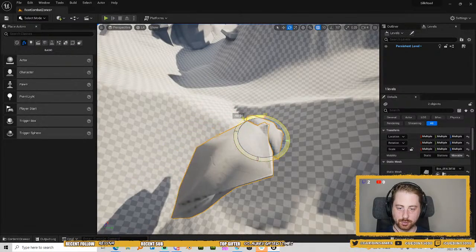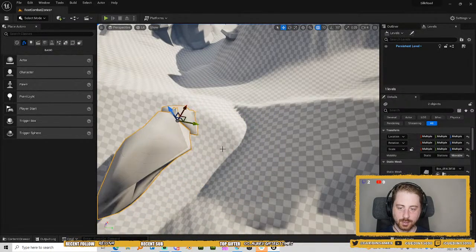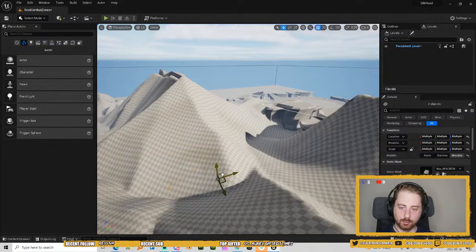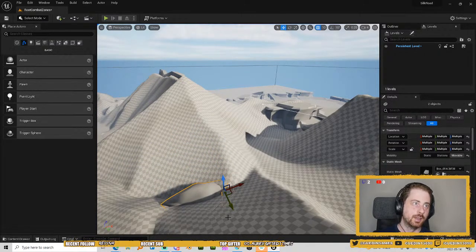But yeah, I want to go with the dynamic physics one, not necessarily because it looks better, but also because it's easier for me.